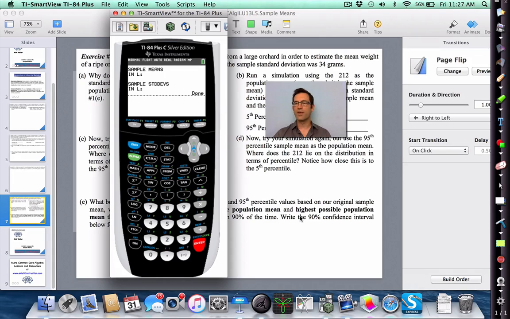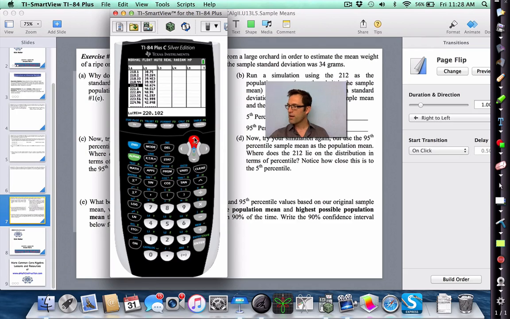So we're back to sample means being L1, sample standard deviations being L2. We're not going to really need the sample standard deviations anymore, but let's pop into our stat, go into edit, and come up with that 5th percentile value. It's going to be pretty simple. We just have to go down to the 5th value. There it is. Again, I'm going to write these things down on a sheet of paper. My 5th percentile value is 205.438. Now to get to our 95th, it's easiest to go up and then scroll back to here. Here we go.